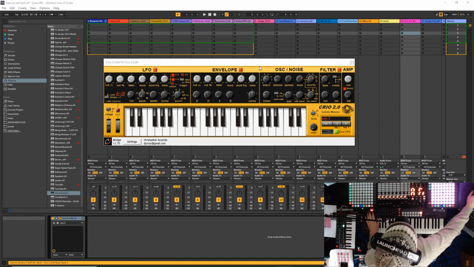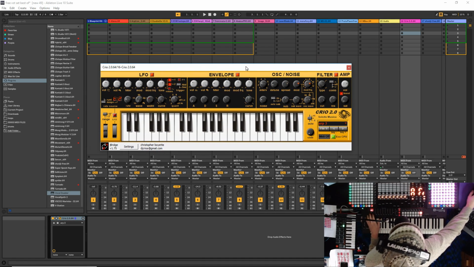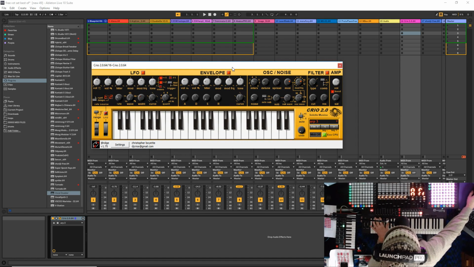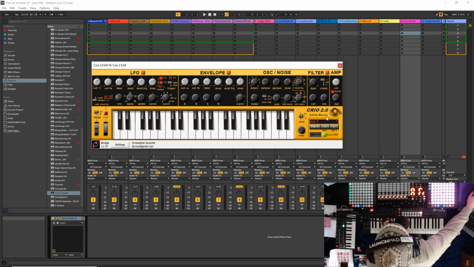So this is the Cryo, and you know, I'm Krios, and I kind of picked it out because maybe it fits with my name a little bit. But this thing has got some really cool stuff, very unique capabilities. You'll have to get in there and play around. I'll throw out a couple of presets in here, which you seem to get quite a bit of. They're all really cool.